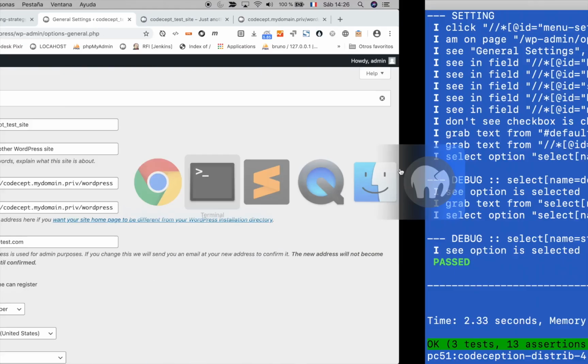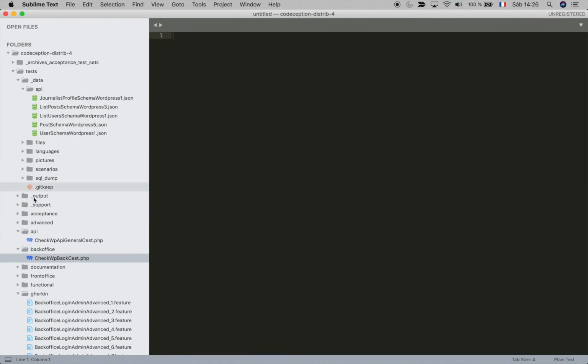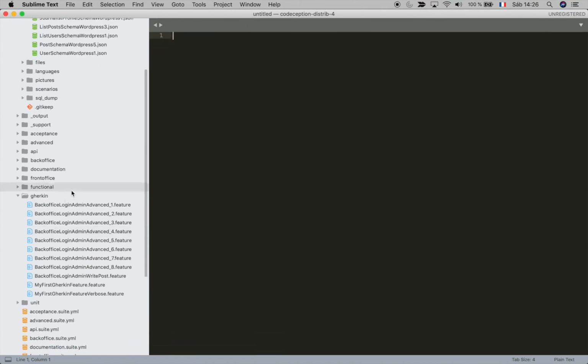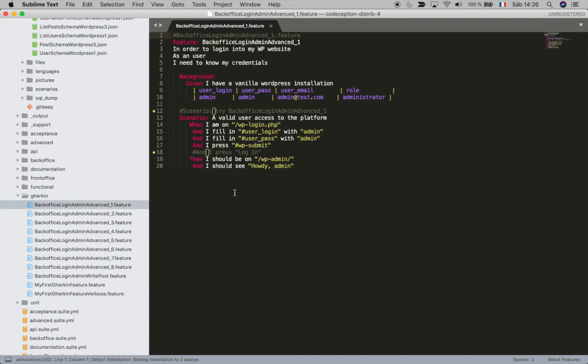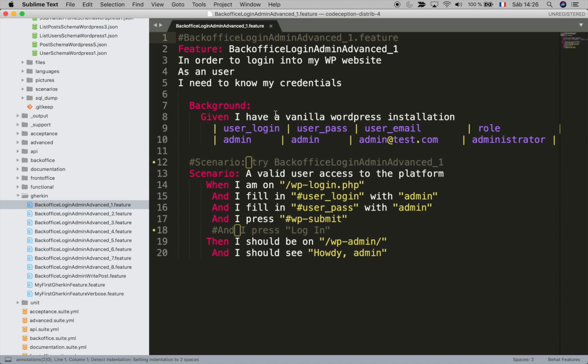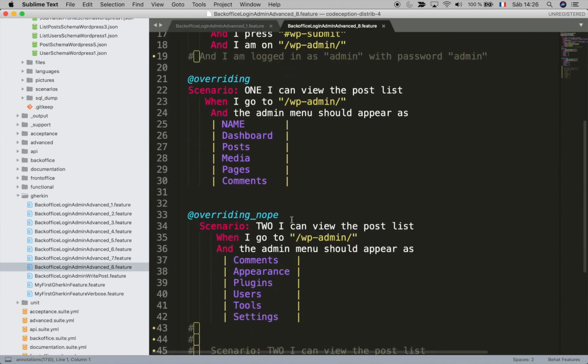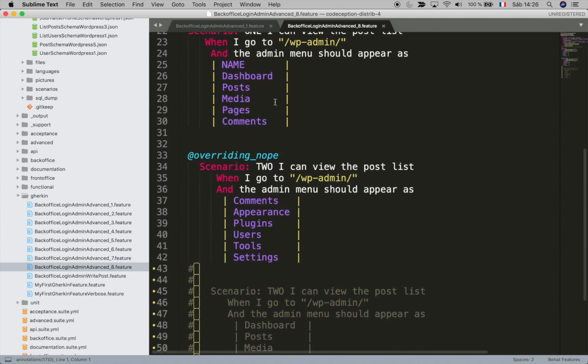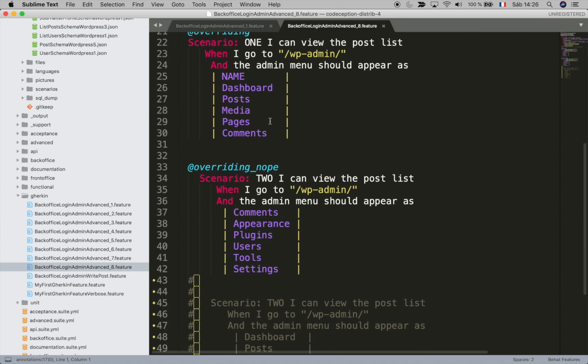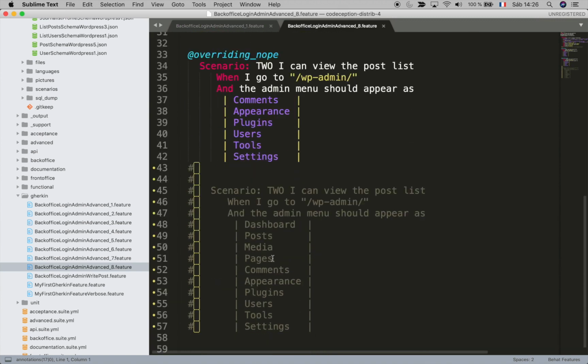That's English. Okay, so that was the English, and the last thing I want to present to you from this chapter is the Gherkin. So the Gherkin is a very intuitive language to present your user story. So this user story can also be the test of the feature. This one is a basic feature. This is a login feature, but you can make much more advanced features. For instance, ensuring that you have a WordPress installation, ensuring that you have a login, and ensuring, for instance, that inside the WP admin you will have the common destination, or you will have, for instance, everything.